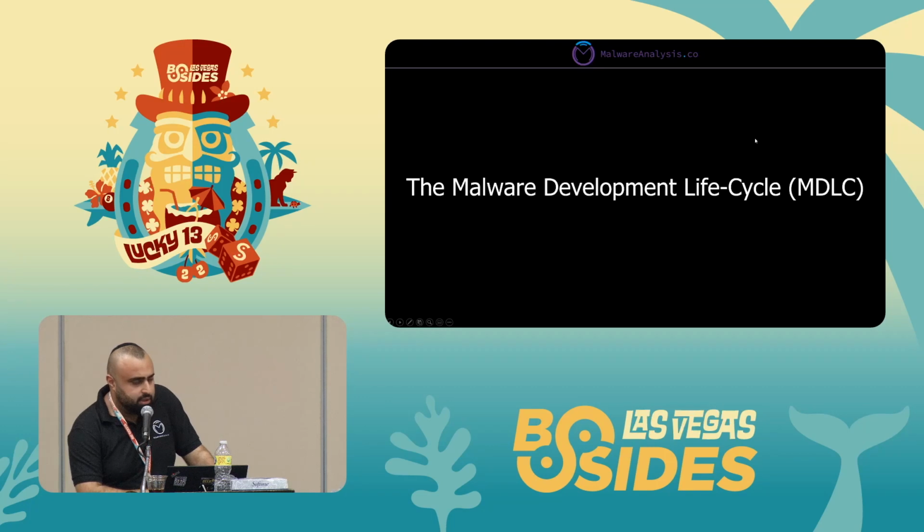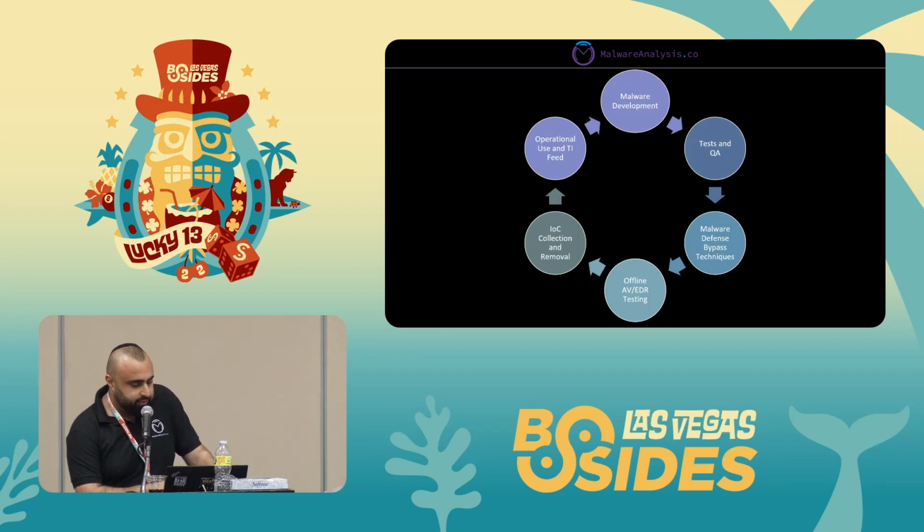So let's talk quickly about the malware development lifecycle, the MDLC, as I call it. It's like the SDLC, the software development lifecycle, but for malware, which is kind of the same. You develop your malware, and the malware needs to check in which kind of environment it resides, whether it's Linux or Windows, what version, what the MAC address and the IP address are. This is so-called information gathering or situational awareness. The malware needs to be aware of where it is. Then, based on this information, which will most likely be sent to an external C2 server, the malware will receive the configuration or the next stage of execution.